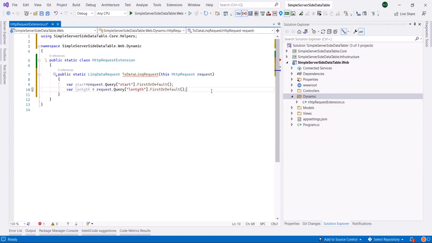And now we can convert these two parameters, which are of type string, to int parameters.